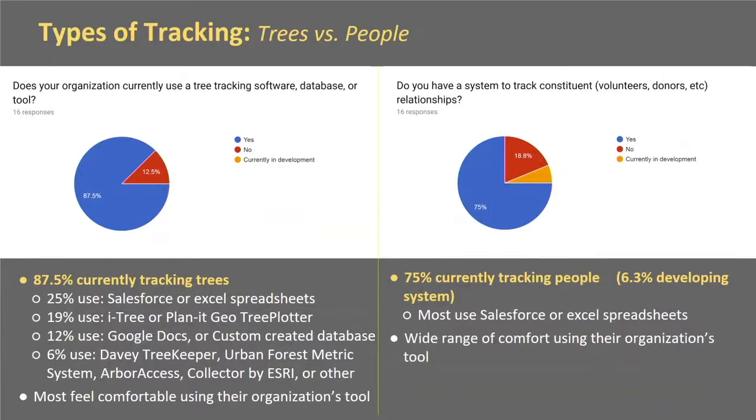Basically, 100% of people said Salesforce or Excel, and then there were a few people who said one of those two and another system, like Boomerang or MailChimp, that sort of thing. But those are really the only two ways people were tracking relationships, and there was a much wider range of how comfortable people felt. On that same 1 through 5 scale, 40% of people put 2 or 3 for how comfortable they felt, and about 60% put 4 or 5. So in terms of tracking relationships, people weren't quite as comfortable in how they were doing that.